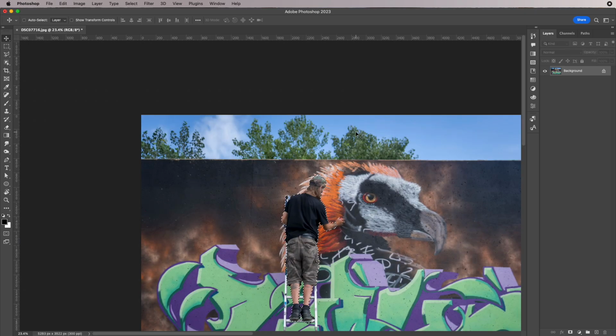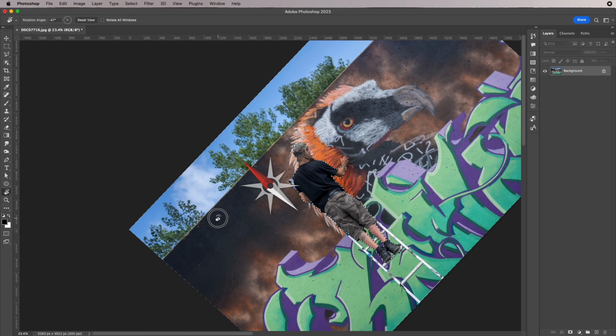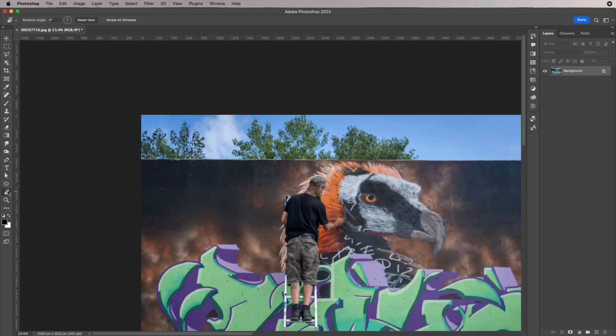Now, one of my favorite tools, the one that I'm using a lot, are the two down here at the bottom. Well, actually this one, the hand tool, not necessarily the rotate tool. The rotate tool will rotate my view. It's not going to print 45 degrees. It's only rotating how I want to look at it here on my screen. So if I print, this is going to print right side up. If I double click, it'll go back to right side up.